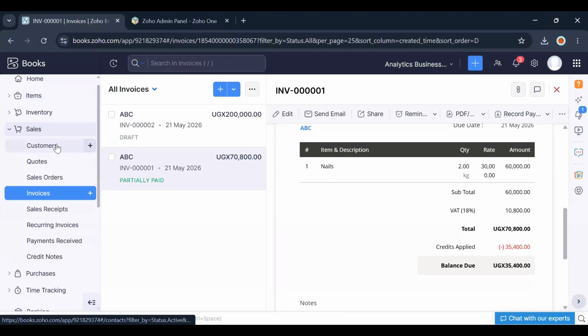We have seen how to create a customer. When you create a customer in Zoho Books, you can go ahead and create a quotation or an invoice against that specific customer there and then. And then we have seen that when you create a quotation, you can actually go ahead and convert a quotation into an invoice or a sales order. We have seen how a sales receipt works. A sales receipt is like a cash payment. We have seen how a recurring invoice works in Zoho Books, credit notes, and also payment received.